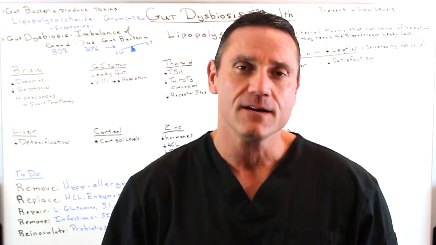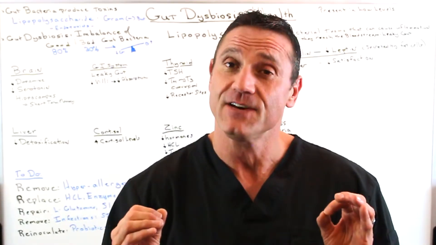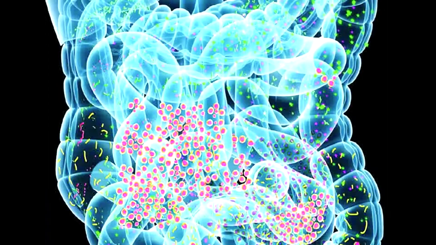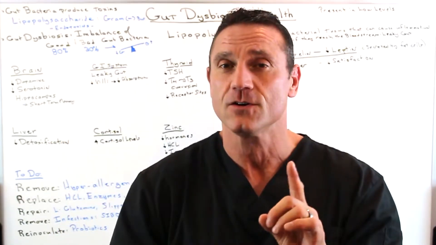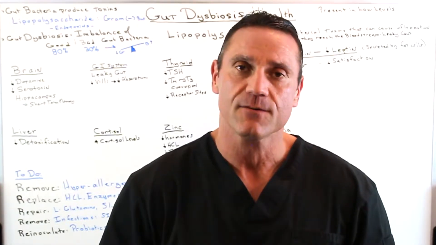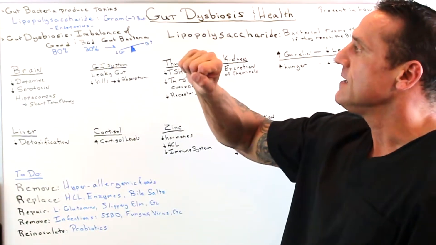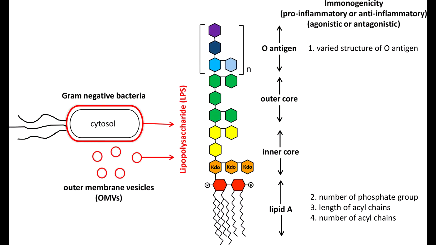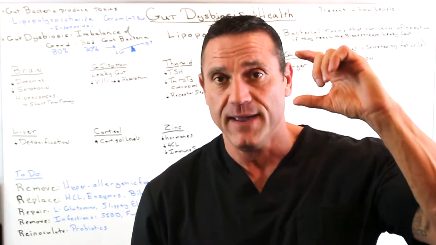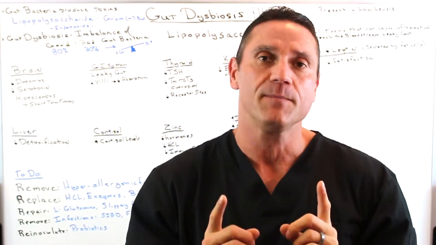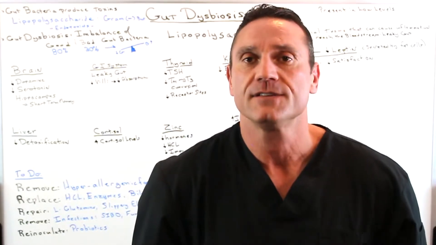Hello everyone, this is Dr. Juwan. In this video I'll talk about a common situation that many people have. They may not even know about it and it's called gut dysbiosis. I want to talk about how it affects your whole body as a system. Now we have a combination of good bacteria and bad bacteria at all times. I like to call it the 80/20 rule — 80% good bacteria and 20% bad bacteria in the form of what's called lipopolysaccharides. Lipopolysaccharides rest on the membrane of gram-negative bacteria and are an endotoxin. The problem is when we throw off that balance and get the reverse 80/20 rule — 80% bad bacteria and 20% good bacteria — those lipopolysaccharides can cause a plethora of symptoms throughout the whole body.